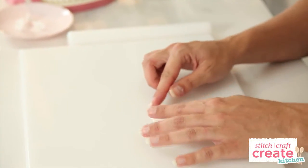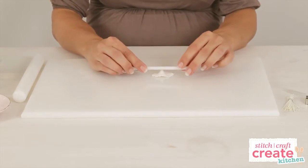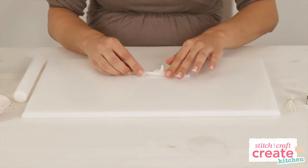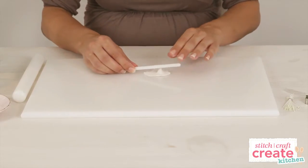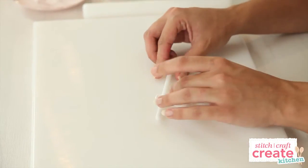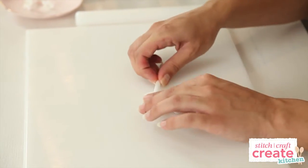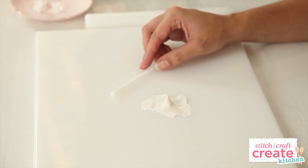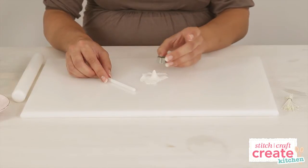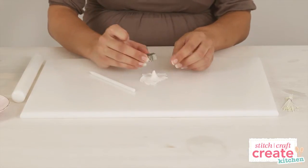Place the hat onto your board. Use a small rolling pin or a cell stick to roll the paste away from the bud in the center. Try and get it as fine as you can. Next, take a flower cutter and place it over the center of your bud. I'm using a petunia cutter for this flower.